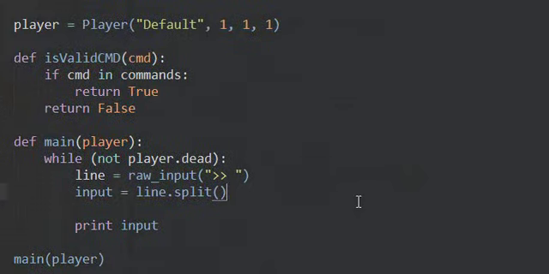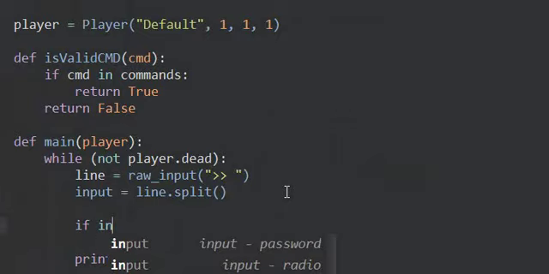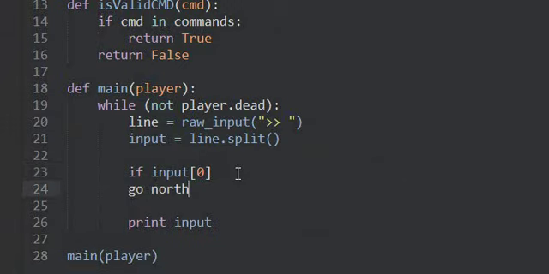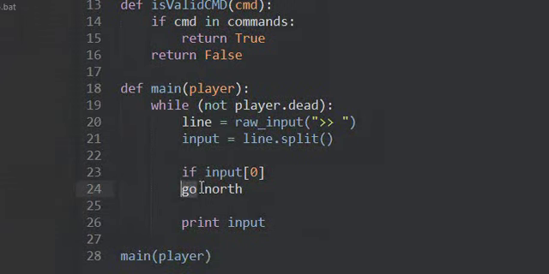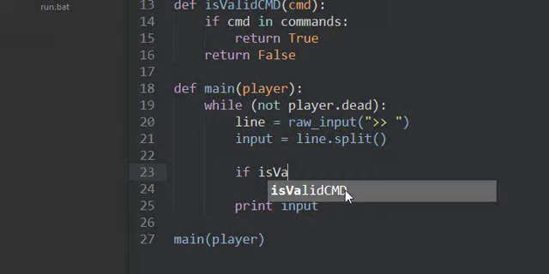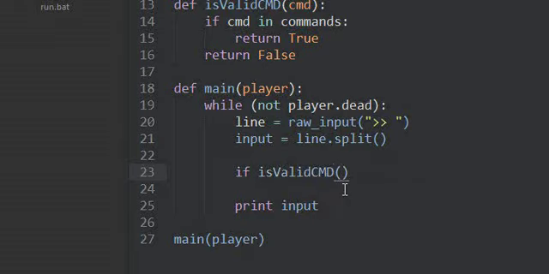So let's go ahead and we'll try it out. So the very first one, which is the base command, so in go north, go would be the command. So we're checking that one. So if input 0 is, well, I guess equals to, if input 0 is equal to, wait, I'm doing this wrong. I'm sorry. I apologize. That is all wrong. Oh my goodness. That's embarrassing. All right.